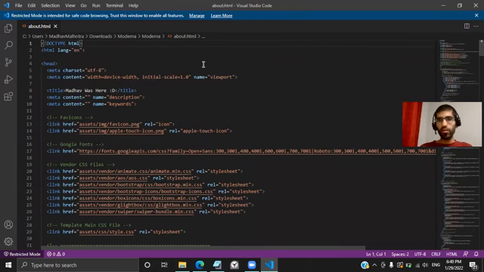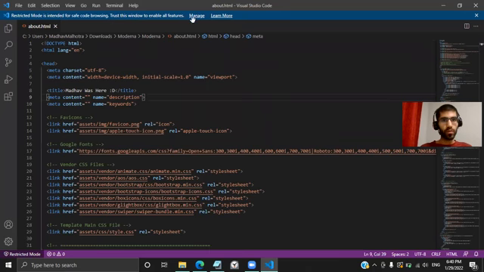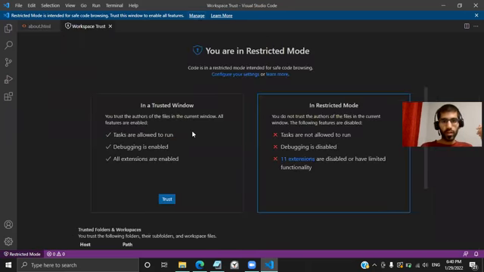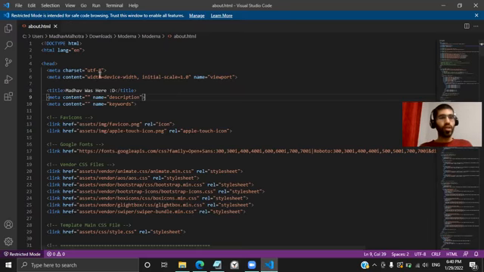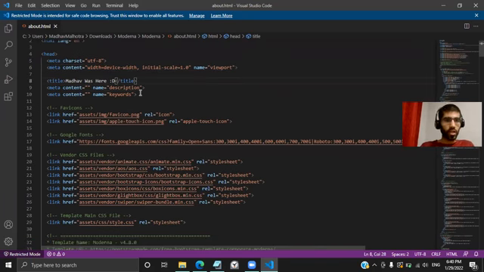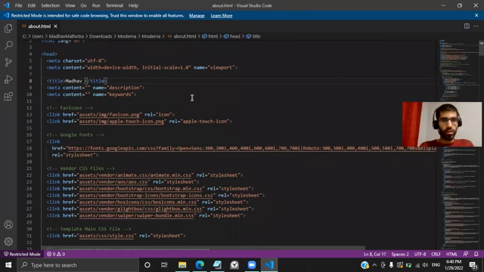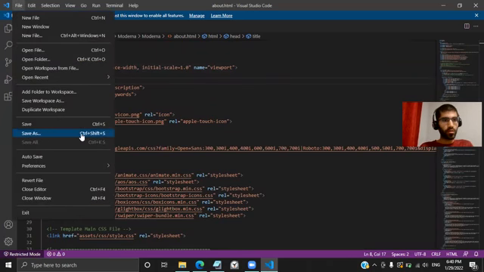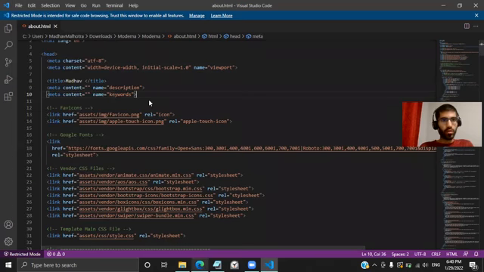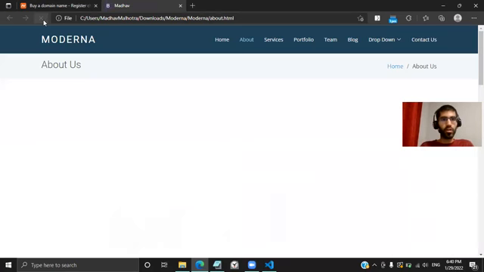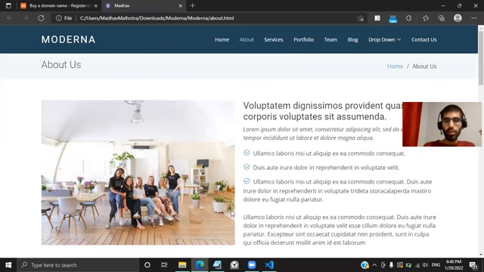Now we have this in restricted mode. Restricted mode means it won't let you edit the code, I believe. Let's just try and turn this off if you get this feature. Okay, so you have this here. And again, you can see now I can change the site's name, and this time it will be a little bit easier. I just pressed Control S, by the way, or you can go File, Save As. I just edited the code, and you can see there's an edit in the actual website.